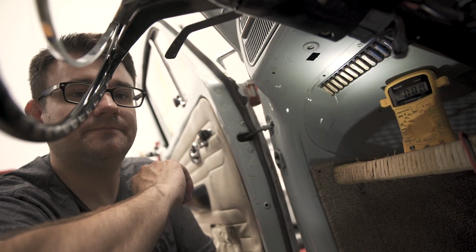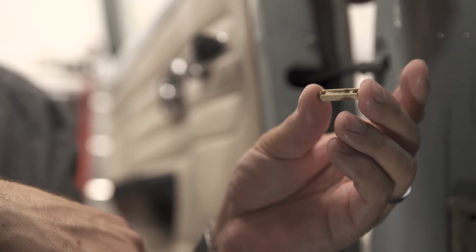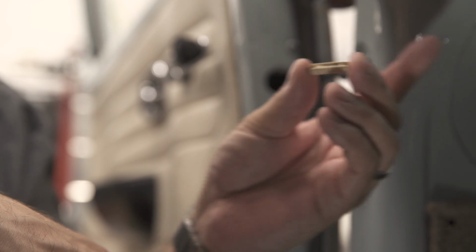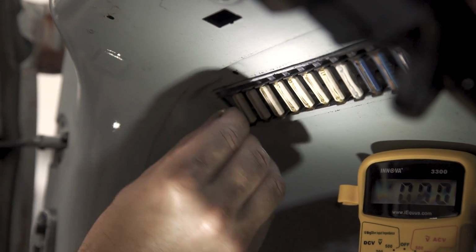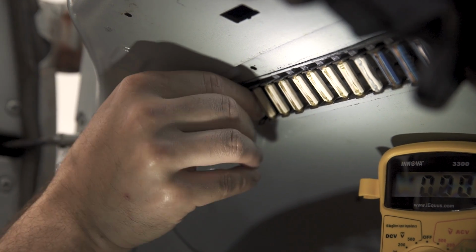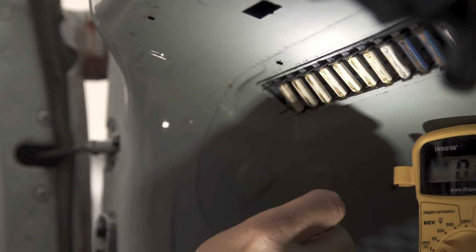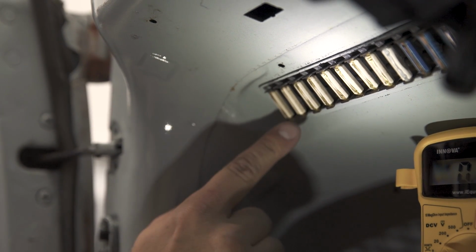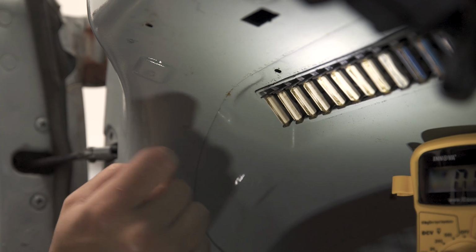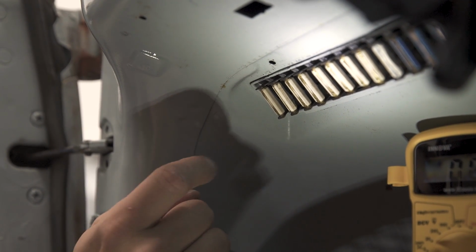So when you go to replace a bad fuse, make sure you match up the current load of the fuse to the circuit that you're replacing it in. And then for this kind of a vehicle, it is a spring-loaded fuse. So you put one end down, run the other end up, and these are not as user-friendly as a blade fuse, but you want to get it just like that. So the bottom's in this hole of this spring-loaded side, and the top's in the hole of this stationary side.